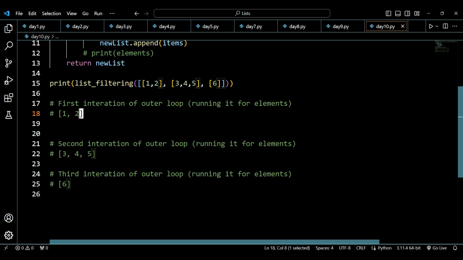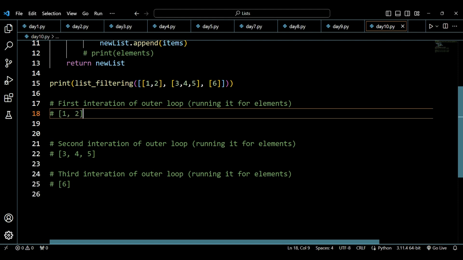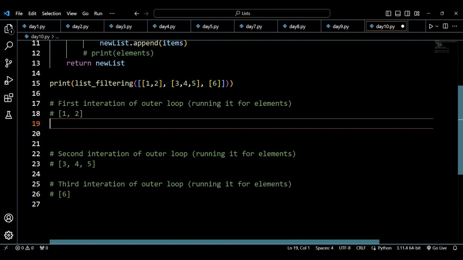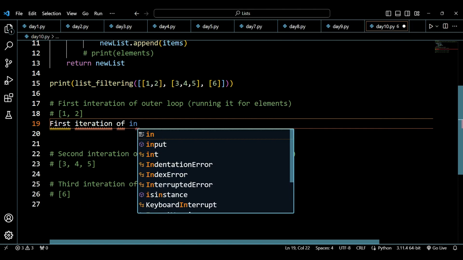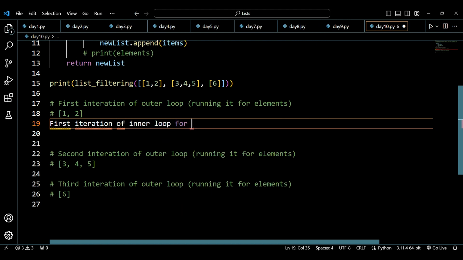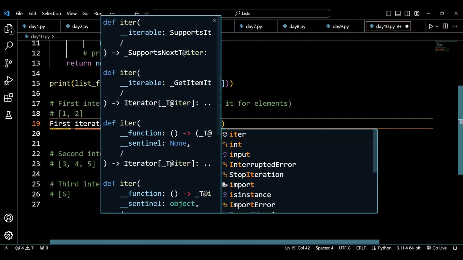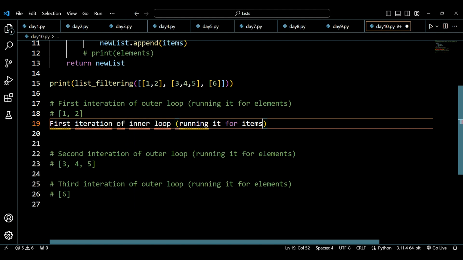Now what we did here is we are running a loop inside a loop. So in the first iteration of the outer loop we have one more loop, right? So we will say first iteration, for first iteration of inner loop, the for loop running it for items.